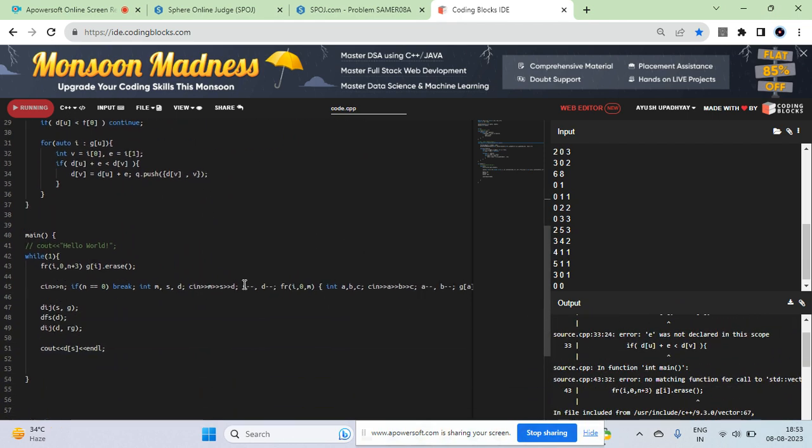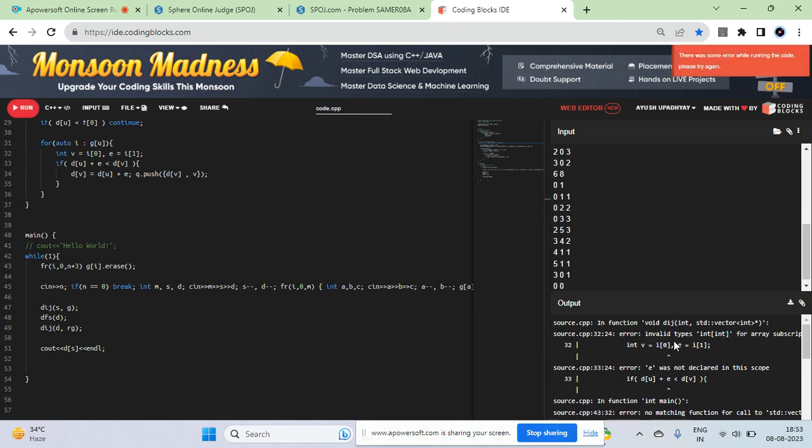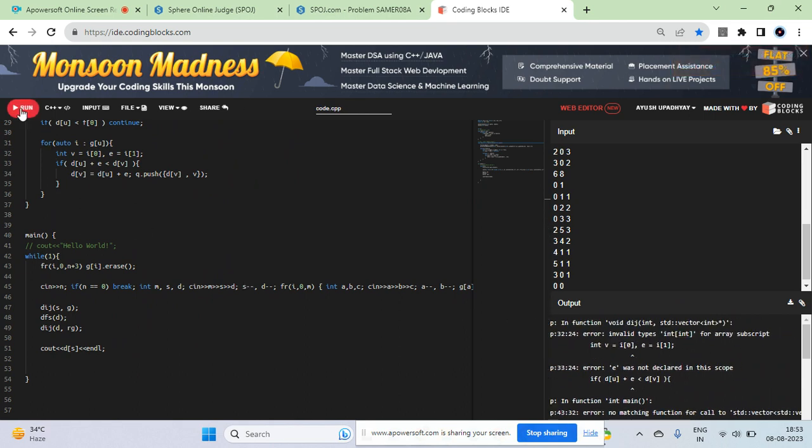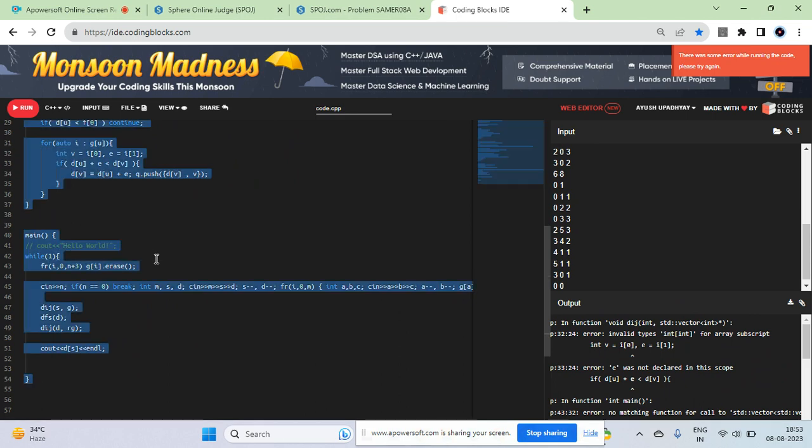Acha. g of i dot erase. A vector erase. There will be an issue with this. What? Should not be. If it is, then how many? Yeah, we could have done some error. Even when you don't know the error, how can I know the error?